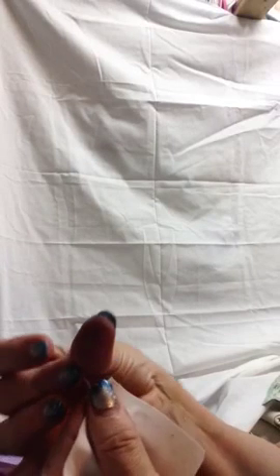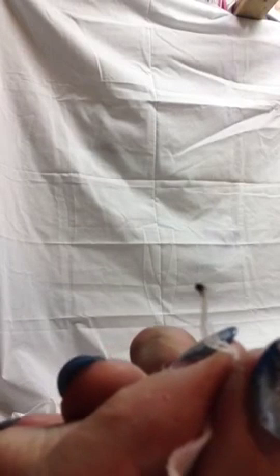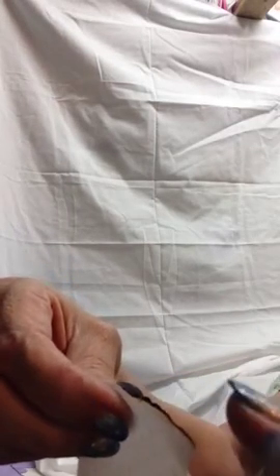This one, you can do the same — you pull several threads. It looks like it's 100% cotton, but when you hit it with the lighter, you'll notice it's got a little knob. Then we light it. Again, it's not 100% cotton, because when it comes off, it comes off in little balls.